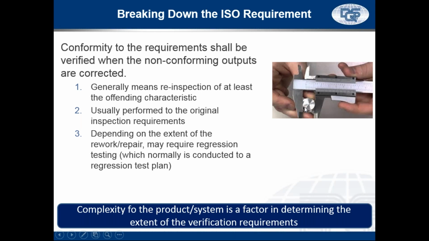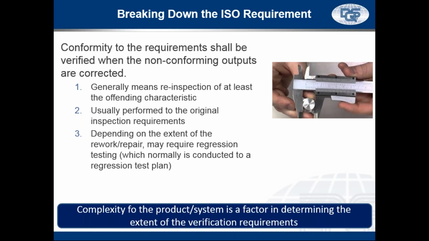There are other cases where the product has been pulled out of line and they'll take it to a rework or repair area. In those cases, you need to test that they have some sort of inspection criteria or inspection plan. Are they doing it to that original criteria? Do they have a special plan for when they do rework and repair? And you want to really test it with the operators that are doing that rework.